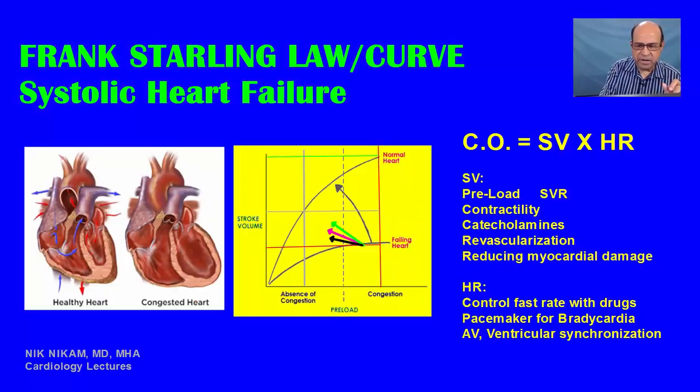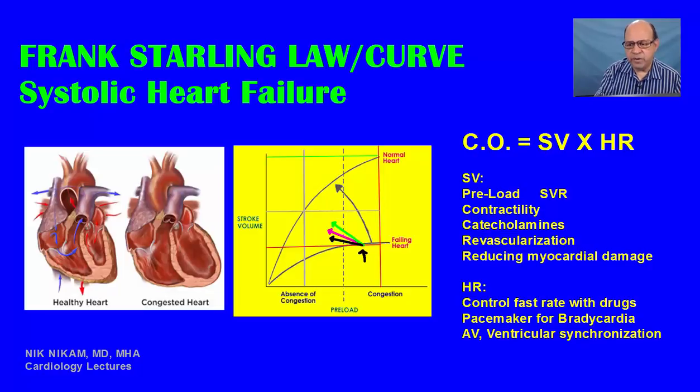Here are the same two diagrams, and our aim is to move this to the green line from a state of pulmonary congestion, heart failure, and peripheral edema. We want to move this patient from this point to a much better point directed by the green arrow. In order to understand that, remember I told you about all other parameters? So let's look at all other parameters which directly or indirectly affect the systolic performance of the left ventricle in a patient with congestive heart failure.